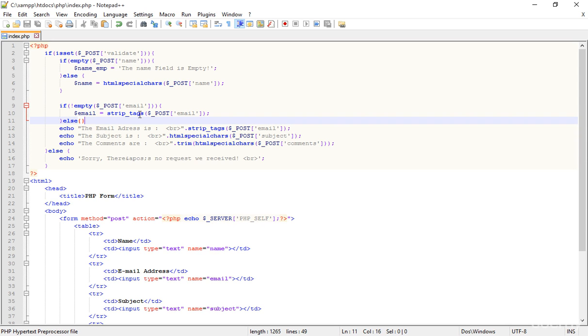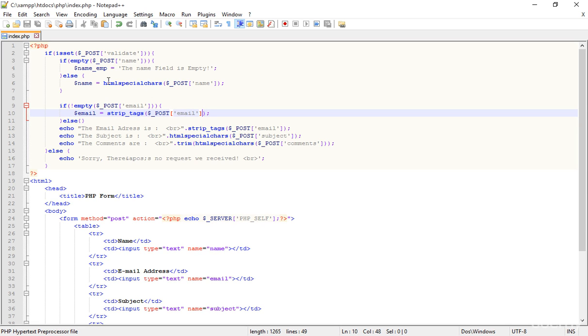Strip tags does this job more perfectly, because it checks and removes any type of tag from the email.